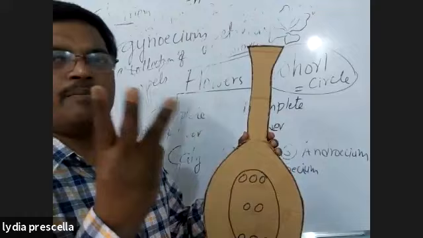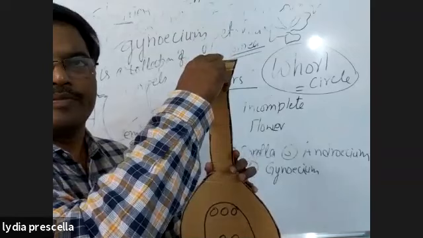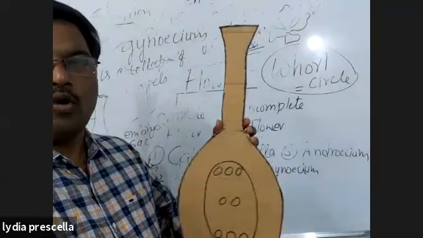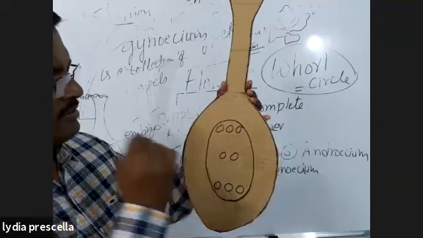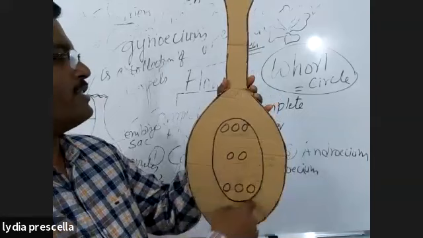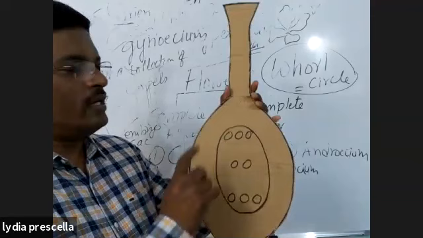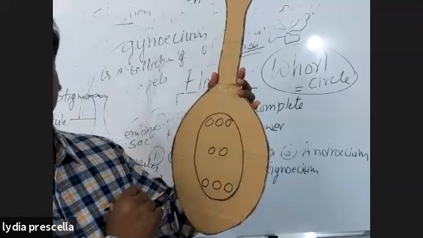So there are three parts for a carpel. What are the three parts? Very important from now onwards. Number one, this is the stigma, then style, then ovary. Now, inside the ovary, what happens? There is a chamber like this. There is a space like this. This part is called embryo sac. So, this is the ovary, and inside ovary, there is embryo sac. Now, inside the embryo sac, there are 8 cells. See, 1, 2, 3, 4, 5, 6, 7, 8. There are 8 cells inside the embryo sac.